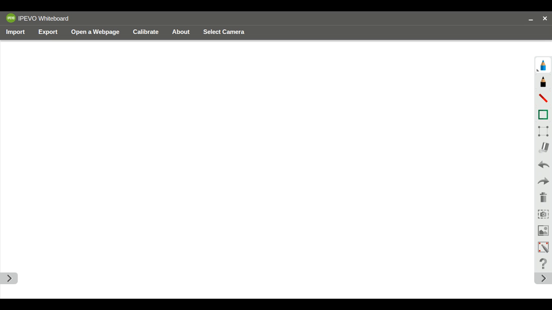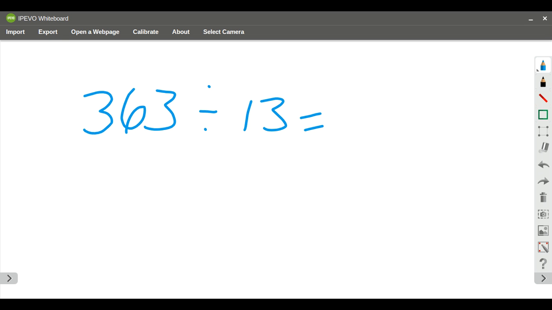So first thing I want to talk about before we jump into that is I want to make sure that you understand the 3 parts of a division problem. So if I have this value, so let's say I have 363 and I'm dividing that by 13. And when I divide that by 13, let's say that my answer is 27. Now, I don't know that the answer is 27. That's the part that's not important. What's important is that you can identify the 3 parts of the division problem.